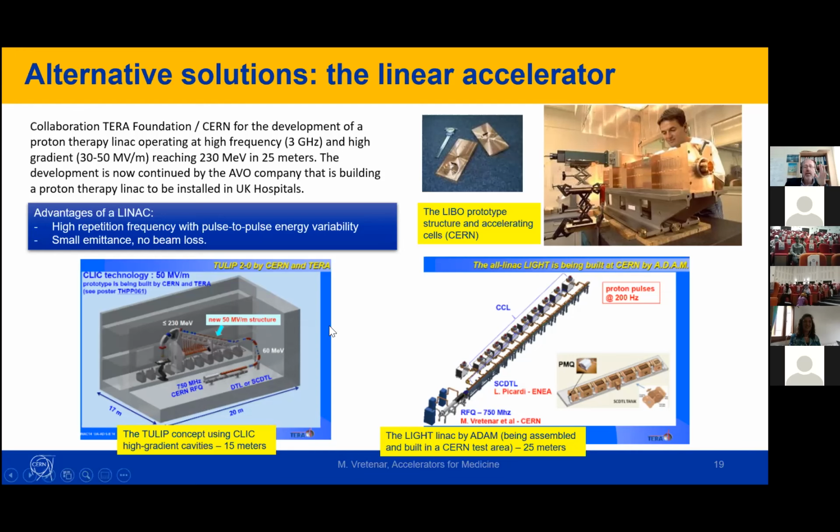They have a smaller emittance and no beam loss, but nobody has ever used a LINAC so far, and there is a complete system of quality assurance, beam control and beam stability. These are all questions that are still to be addressed. I told you that the beam has to be known very precisely, but if it is pulsed very rapidly, it is very difficult to know precisely the beam properties for every pulse. So there is still some way to go before using LINACs for therapy, but there is work in this direction.